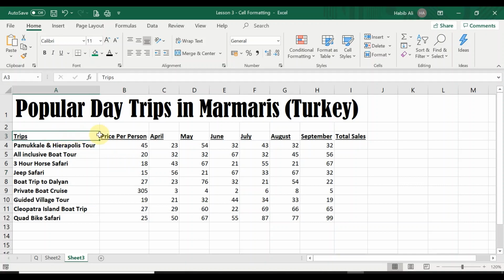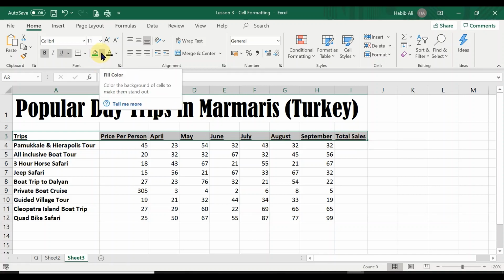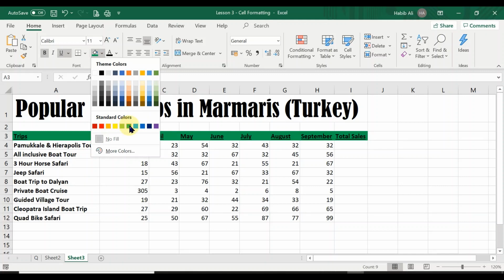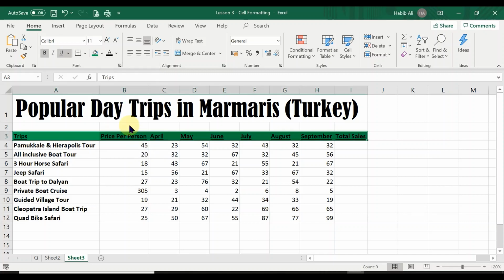For example, again, I want these headings to stand out more, so I'm going to shade them in or fill them in by using this option here. So once the cells are selected, I click on the arrow and I choose the color that I want. In this case, I'm thinking of going for green here, which is a nice contrast to the black text that I have got in there.